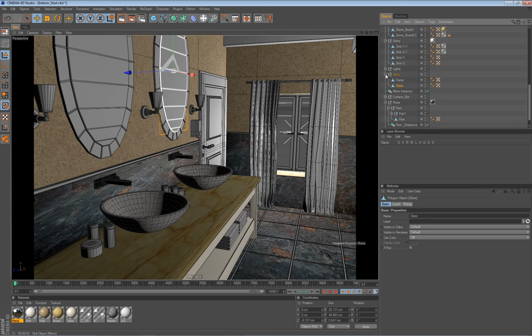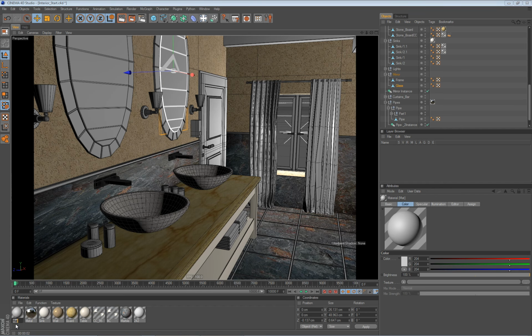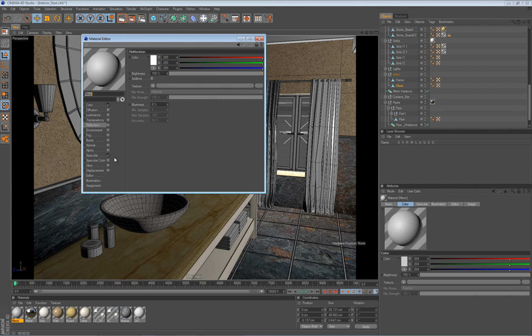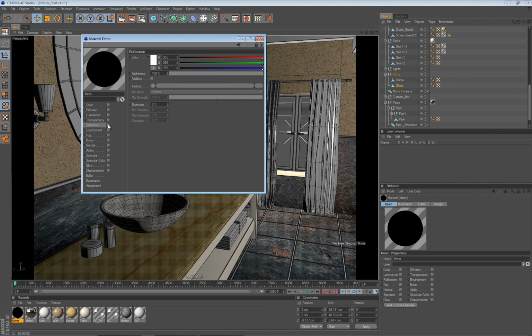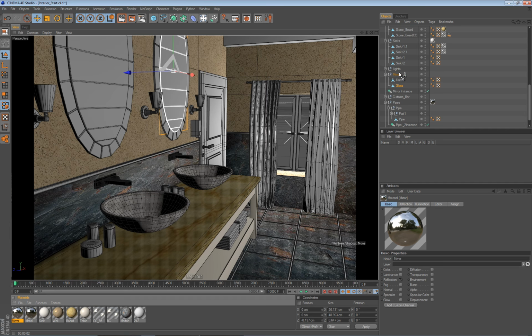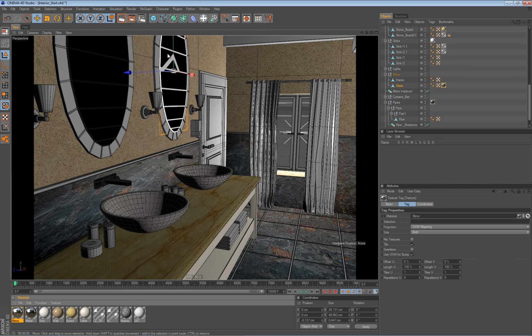Let me just select one, and I have a whole group here. And I have an instance of that mirror just to cut down the geometry count. So think of an instance as a low demanding copy of the original object that will really mirror all data that is applied to it. So if I, for example, add a mirror shader, which is in fact just a surface, let me rename it to mirror, which is completely reflective surface. So nothing fancy, 100% reflection. And let's apply it to this mirror. Here, this is the glass part.